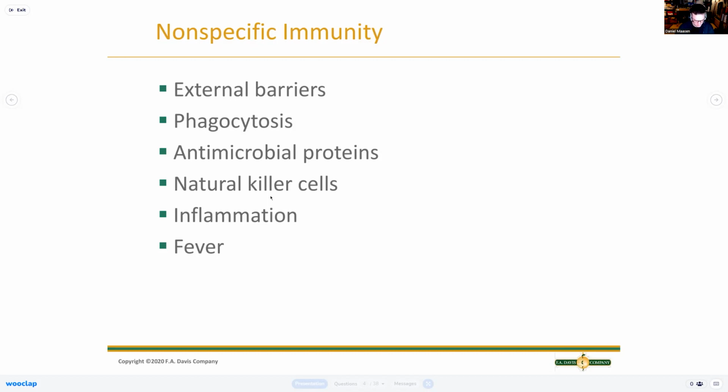They're small enough to roam throughout the bloodstream, and they're just seeking out pathogens, cancer cells, anything they can find that seems unlikely or not supposed to be there. They usually break apart that cell and destroy it by lysis. The last couple of things are discussed on pages 354 and 355 for non-specific immunity. This is no memory, no anything, just anything foreign that's not supposed to be there gets attacked.